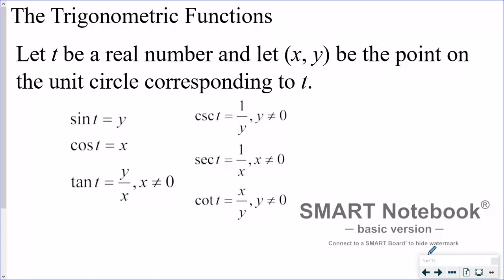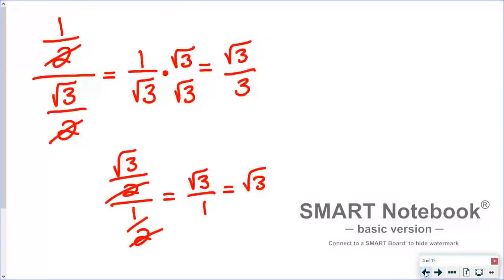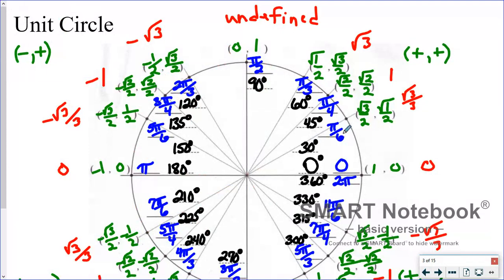Good. Awesome. Okay. So basically, this is all we're kind of doing for the rest of the day primarily. If I want to find the 6 trigonometric functions of each of these, I want to find first the sine of pi over 6. Well, all you have to do is go to pi over 6. Sine is my y coordinate. Hopefully you still have a unit circle in front of you. So pi over 6 is here. My y coordinate is here. So that's just 1/2.